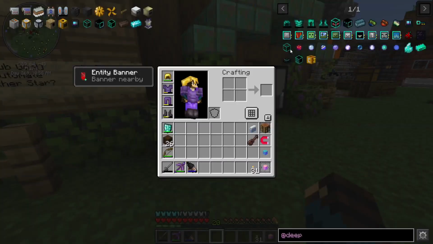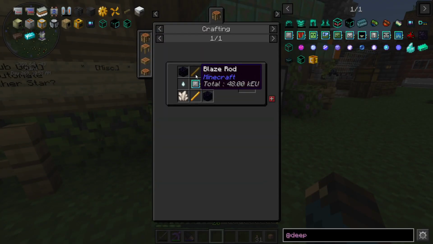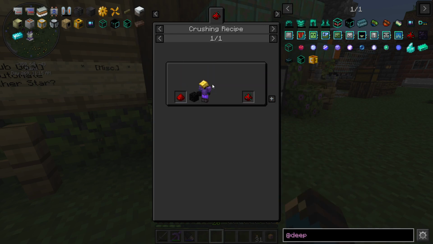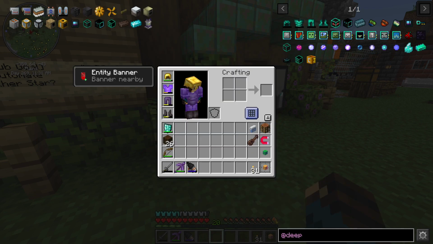Now, what is the recipe for this one? So this one requires 2 blaze rods, 2 ghast tears, 2 nether quartz, and then 2 obsidians. And for the center one, it's the blank data model. For the blank data model, it's just basically this. Now, in order for us to get this soot covered redstone, we need to do this. So we need a block of coal, and then I guess you can just right click on the block of coal using your redstone dust to get some soot covered redstone. I believe that's how it works.